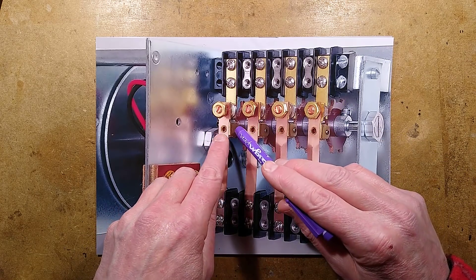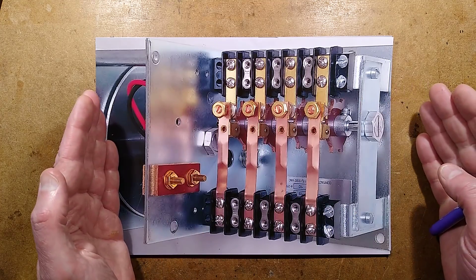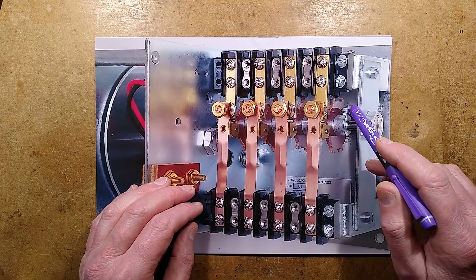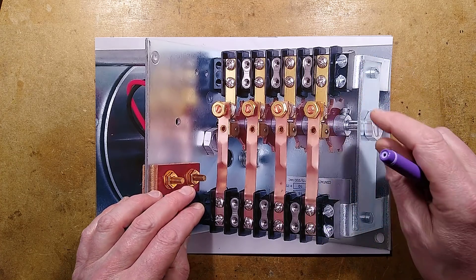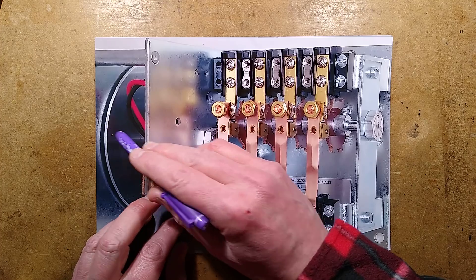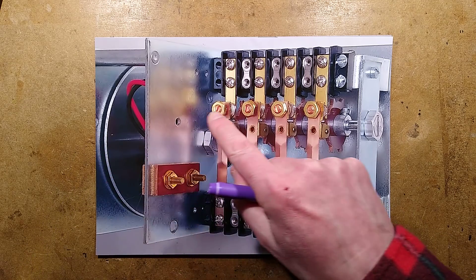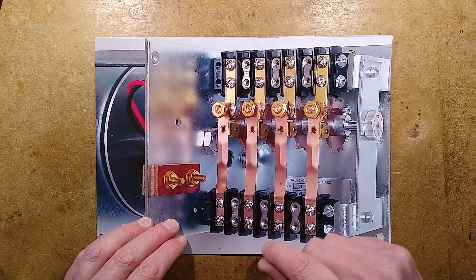The speller is like these, but the discs are specifically cut to close these contacts one at a time, spelling it out, and they've got big long banks of them. It turns out this isn't out-of-date technology - because if you want one of these, you can go online and buy it. You can buy a genuine control system as used for the Las Vegas signs. It's not cheap, but it's all hand-built with a lot of time involved. They've still got that same motor buzzing away with the coils. You can actually move the magnetic dampers in to change the speed of the wheel - each comes with a gearing ratio for a certain time range, and you can adjust it further by moving the dampers or coils.